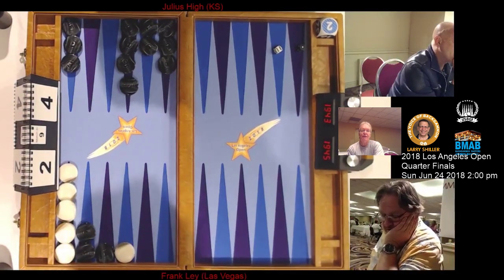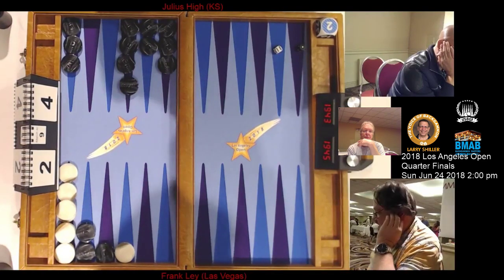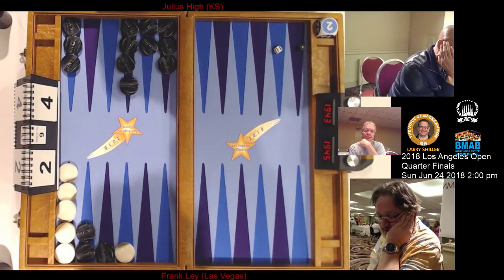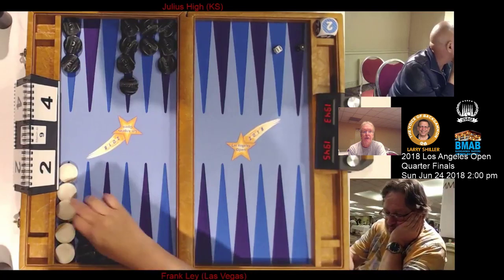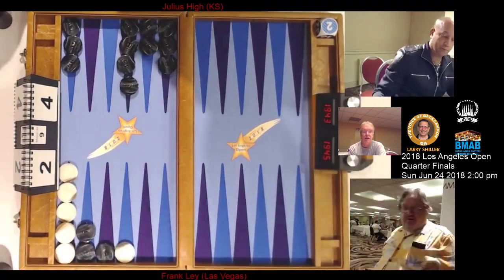There's all kinds of life after death considerations too. You get hit, you win more gammons taking a man off, and if you get hit, you have more life after death, and partly by virtue of the rolls, possibly by virtue of the plays. Black's reception committee is messed up. It's not that easy to finish closing Black's board, and if White gets hit and gets in, yeah, I think he made the right play.